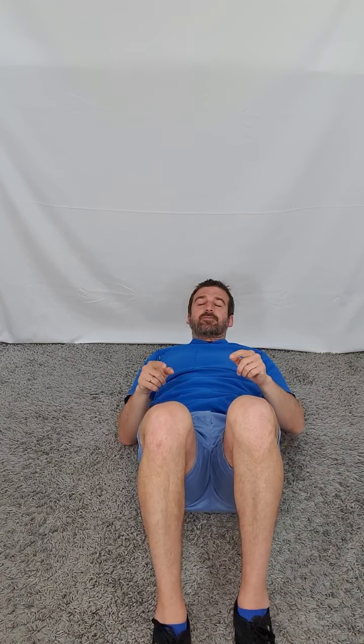Watch what I do. I'm bringing my legs up here, bent knee. You can have straight legs if you want to. What I'm looking for is the right leg to come up, so it's going to come up straight. I'm going to grab behind the leg here. I don't mind if you've got the leg bent here. Just going to pull that knee towards the chest.